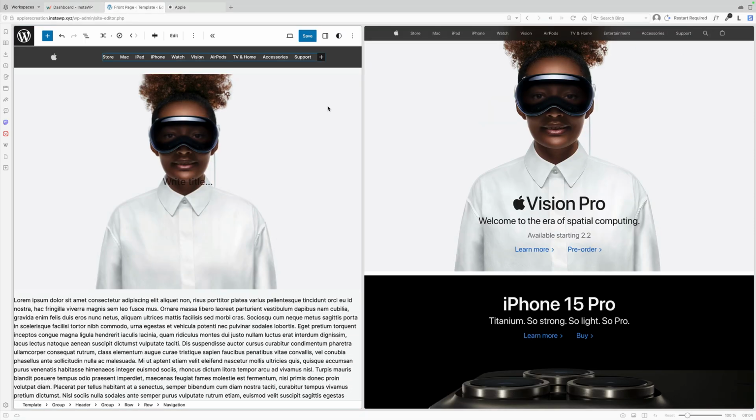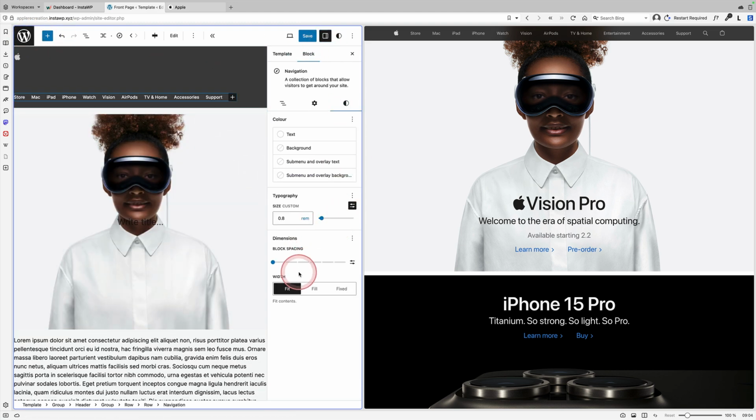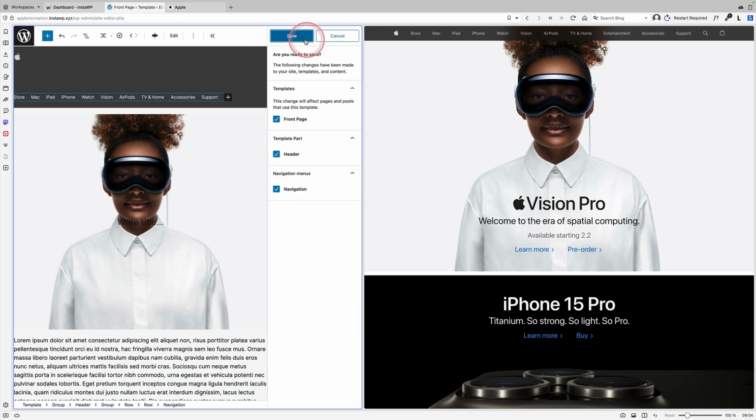There's a couple of other things I want to do. The first is change the font appearance on my menu items and then just squish them up a bit. I've got too much padding in here. So I'm going to select the navigation block. You can just click into any of these navigation items and then just select this little icon here. That makes sure you select the navigation block, or again, use the list view. But now I can come to styles and then I want to go to typography and appearance. And now I can set my appearance as extra light. There we go. Just save that.